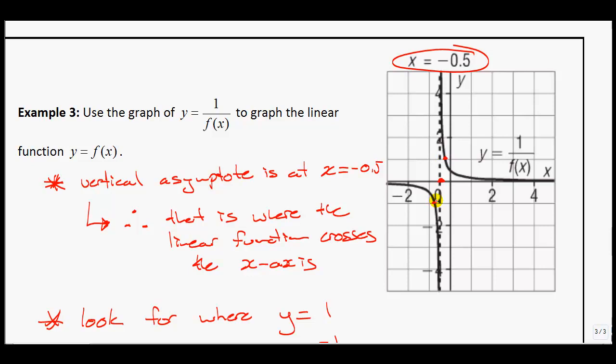And so, lo and behold, we have three points that make a straight line. Now all you can do is take your ruler, and we have that reciprocal function. We've used that reciprocal function to generate our linear function like that.